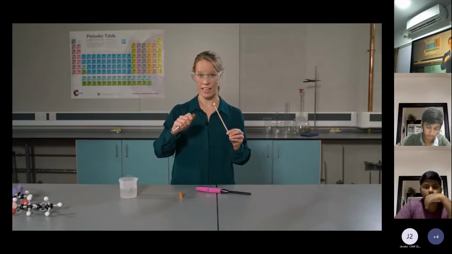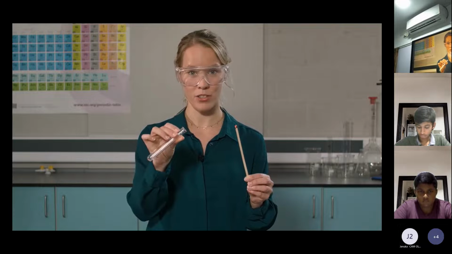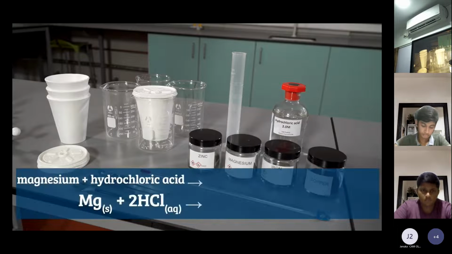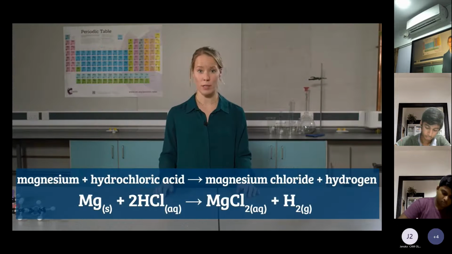Split into the test tube full of the gas. Let's see what happens. There was a squeaky pop, so the gas must be hydrogen. Now let's look at the word and balanced symbol equations for these reactions. Can you write the balanced symbol equations for magnesium, iron, and zinc with hydrochloric acid to make the chloride salt and hydrogen? We didn't write an equation for the reaction of copper with hydrochloric acid because there was no reaction. Check out the additional resources in this video to explore the reactions of metals and acids further.